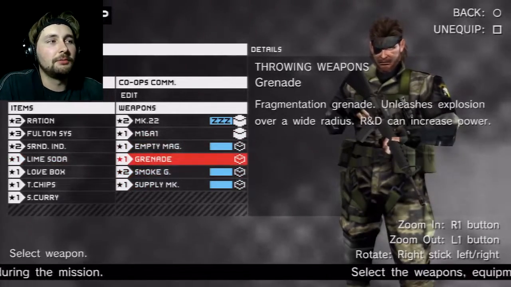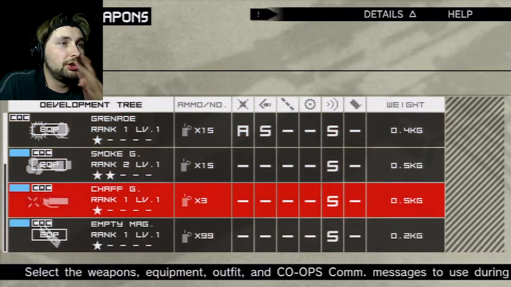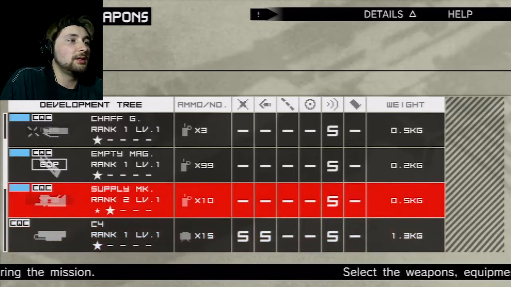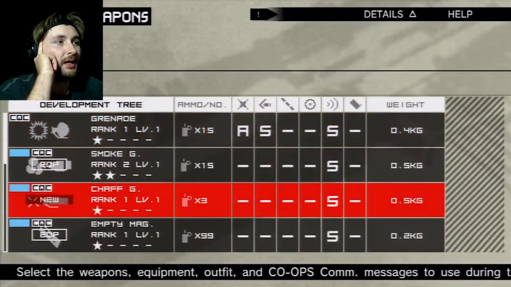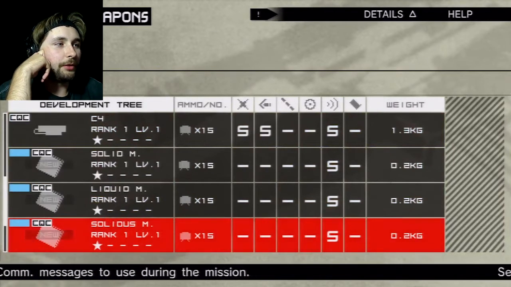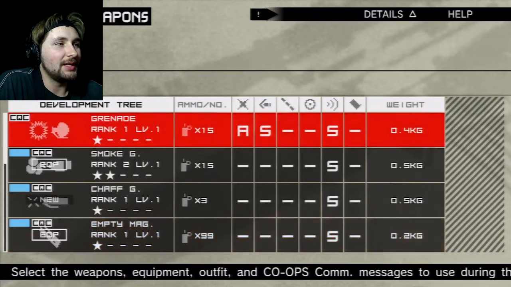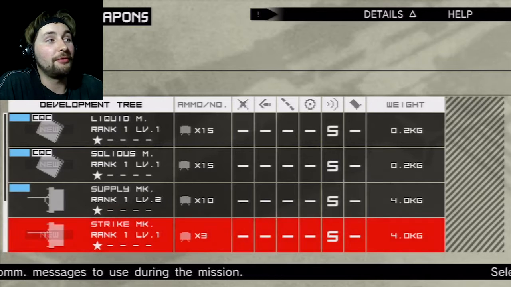Though we do have some more brand new stuff I want to go through and find. Chaff grenades are new. I don't know when we'll need them. Right now we only have three, so don't even worry about it. Empty magazines, I got those. Supply mark, rank 2. Awesome. Get rid of the older one. Why keep that one when we got a better one? We have C4, we have the Liquid Solidus magazine. Supply mark, rank 1. So you can actually bring both. That is interesting. And the strike mark. Let's save that for when we're freaked out.